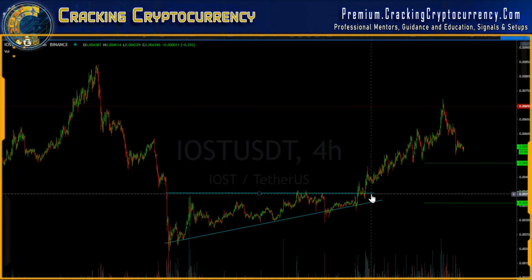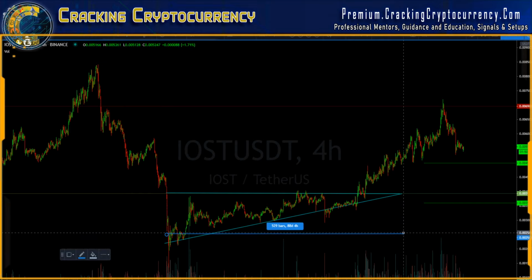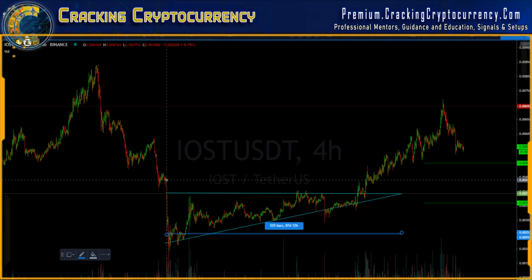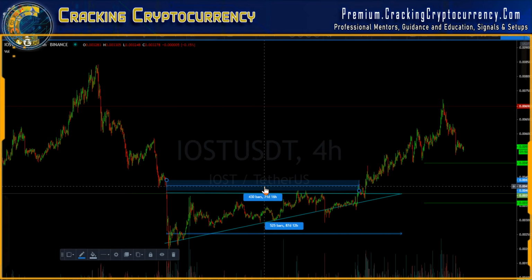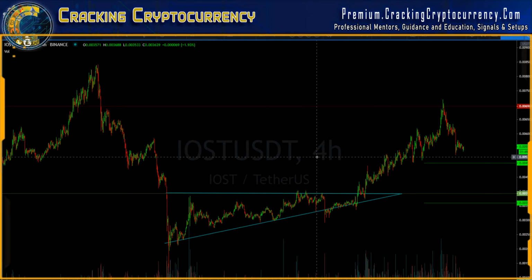And as we can see, if we would continue to plot this into the future, those would meet at an apex. And interestingly enough, if we measure from the beginning, the measurement to the apex would be 525 bars. And the measurement to the breakout was actually, let's say right here, 430 bars. And 430 divided by 525 is 81, so 81%, which last time I checked is pretty close to 75%. So again, another good example of a triangle resolving as it nears the apex, when it gets to about 75% of the way through.